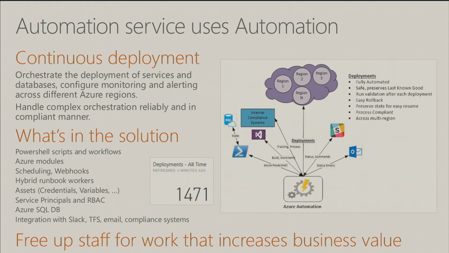You can see here how, once we did this, we're able to do these deployments now very quickly. I think the first pilot was finished sometime last spring, and it's roughly 3 deployments a day, if you really add it all up, 3 service deployments per day. And that really shows the power of Azure Automation. What happened is that these engineers who previously were spending all this time doing deployments can now actually work on features, so that we can get more features out for you. So it really helped us improve our value through automation.